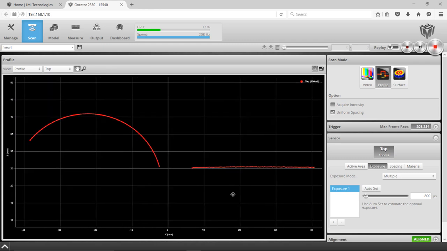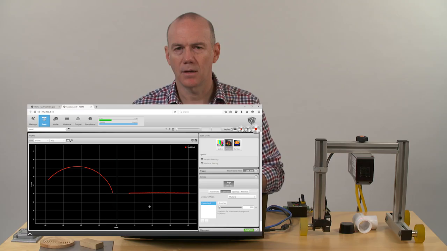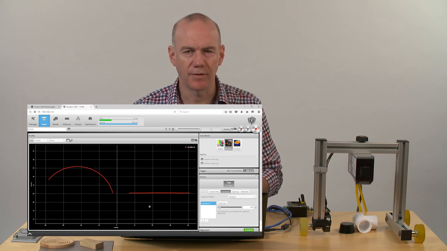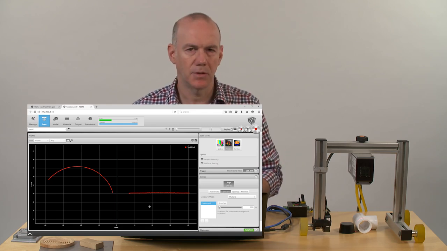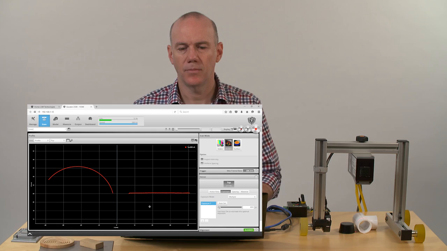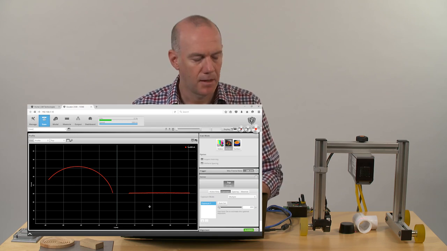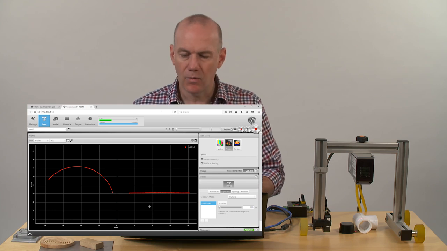Again, we're probably not optimized on the black and the white, but in this case, we're able to measure both the black target and the white target with the same exposure. And this is something related to this technology that really shows that it's much more forgiving of target colors and reflectivities. If I can measure black and white with the same exposure, then I can naturally measure all the other colors in between. Things like yellow and purple and green and red would be just fine, or various shades of gray. So it's quite forgiving.